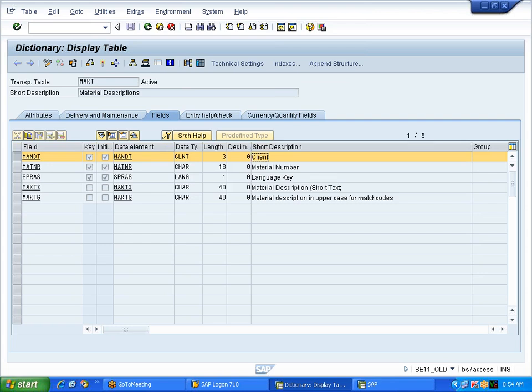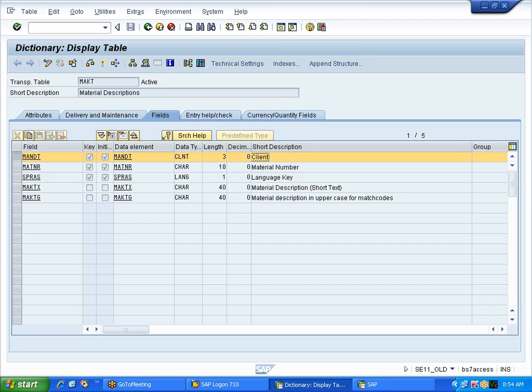Now table data, in the next point you can write down: table data is client dependent if the table structure has the field MANDT.